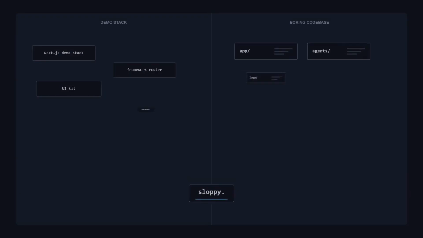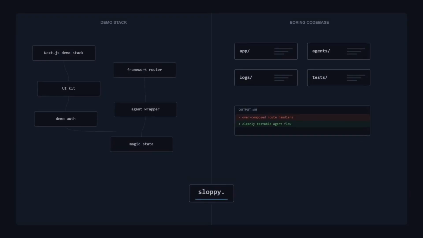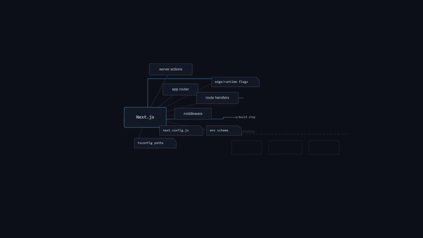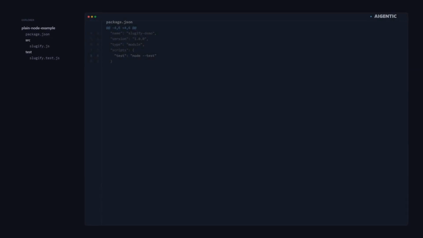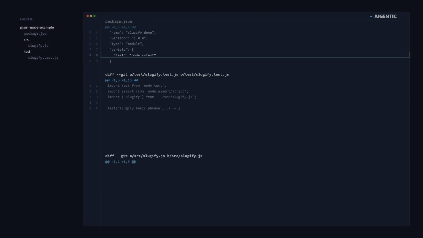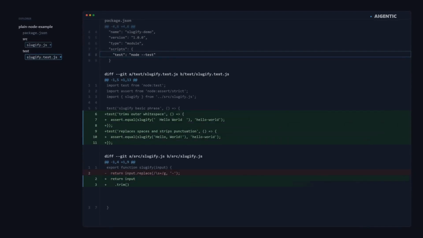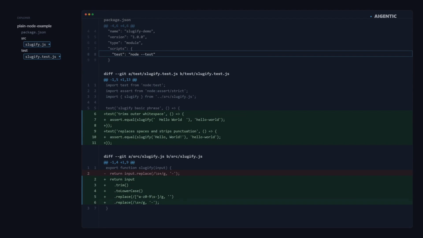This is also why I rank stacks differently than most demos. I prefer a boring, inspectable codebase over Next.js for teaching orchestration. My named tool take is blunt. Next.js is a bad default demo stack for teaching orchestration, clearly, because the framework adds too much incidental movement when you are trying to show delegation boundaries. For this topic, I want plain Node, a simple package layout, and tests that make the subagent's contribution obvious in the diff. Now the obvious question.